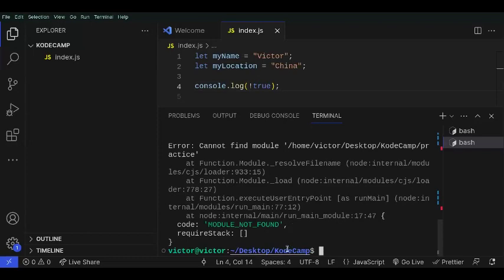So if you have a folder named CodeCamp on your desktop, for example, inside that folder you can create a file named index.js, right? And you can open the CodeCamp folder with your VS Code, so that you can then have access to type or do what I'm trying to do.